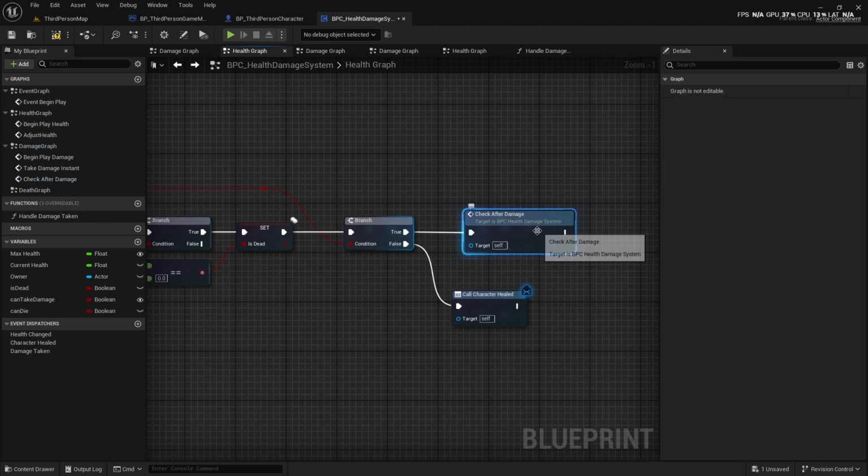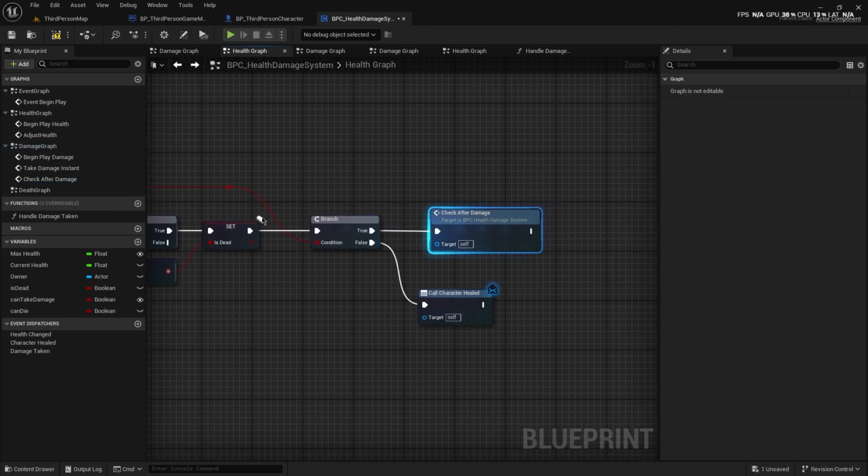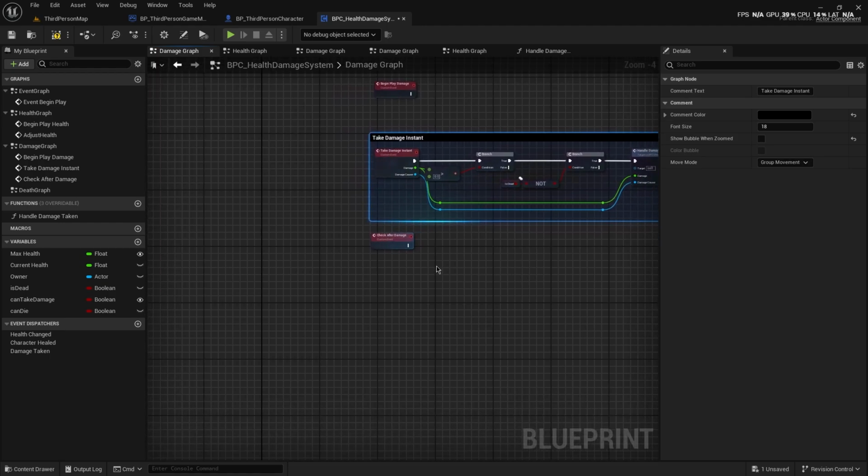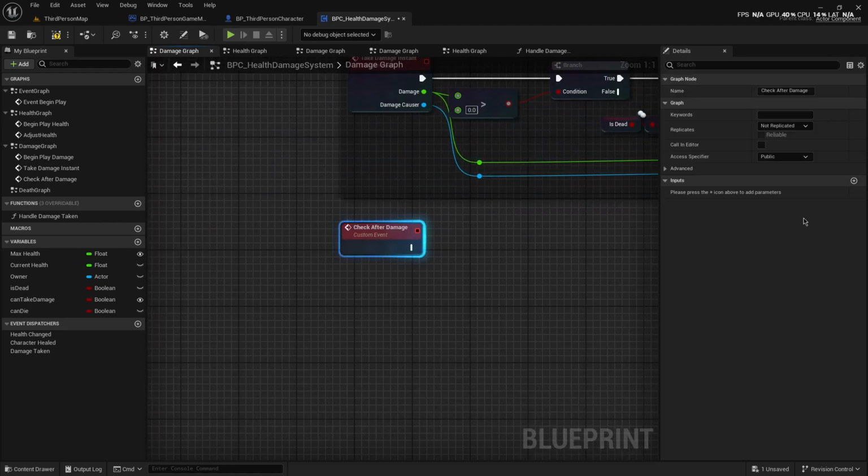So we're going to add a couple of inputs for check after damage. In here, we want to add 2 inputs. One is going to be the damage causer, and the second one is dead.